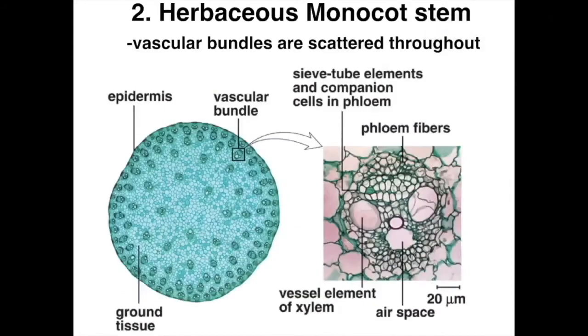Now the herbaceous monocot stem has the vascular tissues all scattered throughout. And just like the dicot herbaceous plant, the large majority is going to be the pith on the inside. But you are going to have some vascular tissues scattered throughout the pith on the inside. Majority are going to be on the outside, but they still are scattered. And in the same way, these little vascular tissues have the phloem always pointing to the outside and the xylem pointing to the inside.